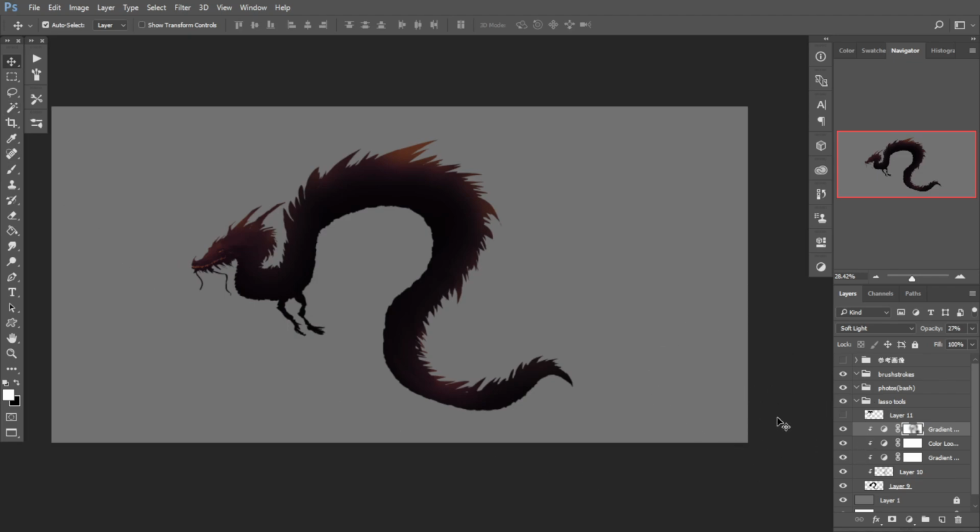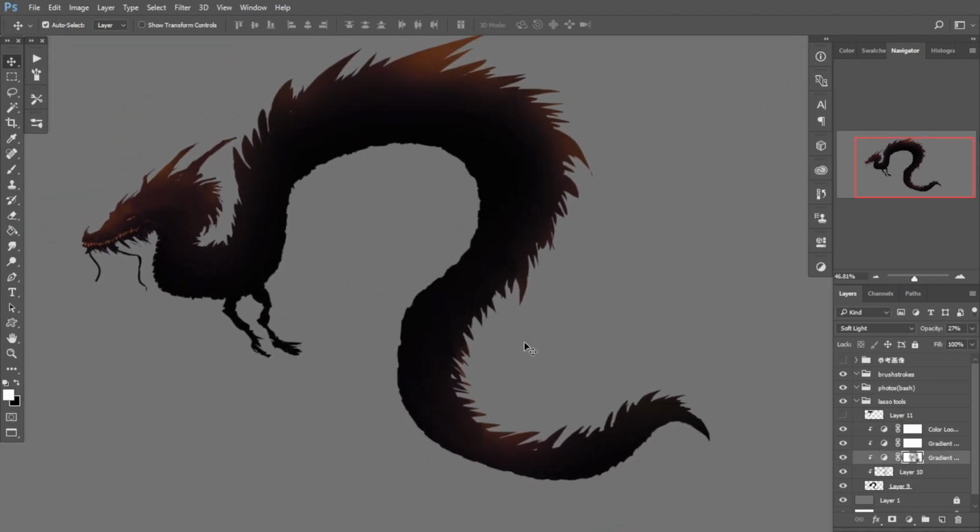Another cool thing is, since you have these layers stacked up and clipped in, you can even change the order and see how the effect looks. So if I have it on here, maybe this one, it's slightly different.